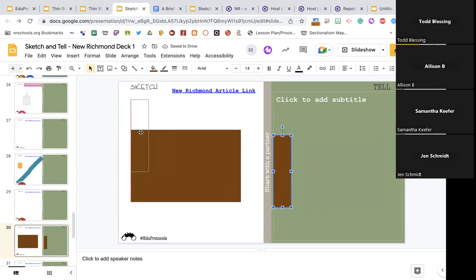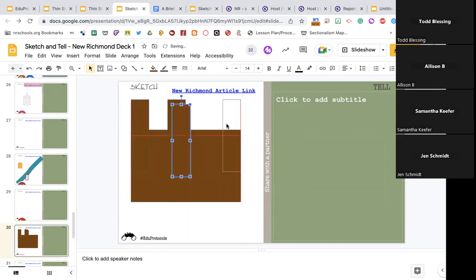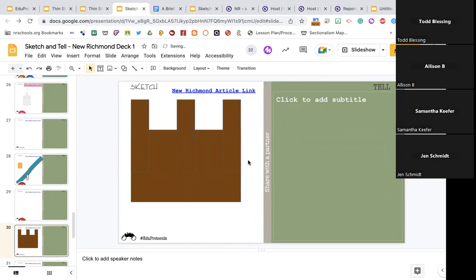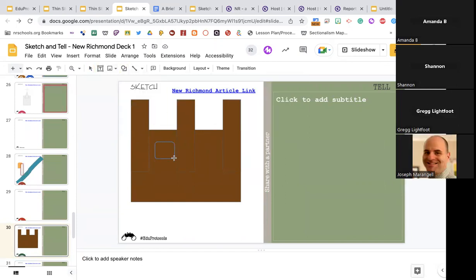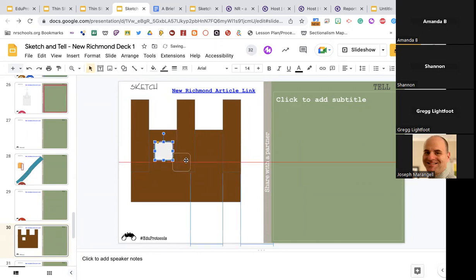And so now I have that, and now I can duplicate that, and duplicate that again. And there's that, and there's that. If I wanted to add a little window, I could. And it's kind of looking like a castle now. I don't know why I did that, but that's okay.